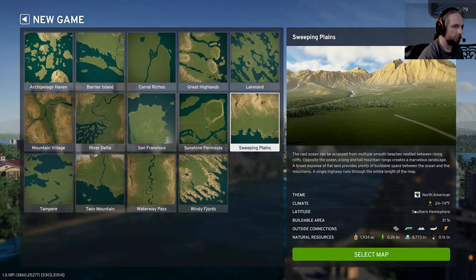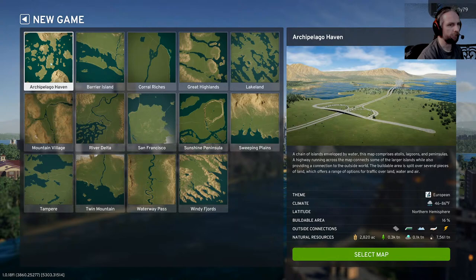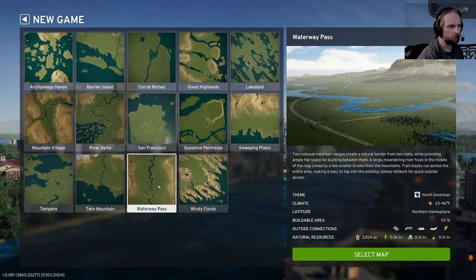Southern Hemisphere, North American. It says buildable area 31%, all connections. A lot of agricultural land. No oil. That's fine, whatever. Let's see, 24 to 74 degrees Fahrenheit. So we should get winters with snow then, I would think. The archipelago definitely does not get snowfall. See, this is 23 to 96, and we got snow on that. So I do like just how the game looks with snow, especially as it's receding. So we'll go with this.